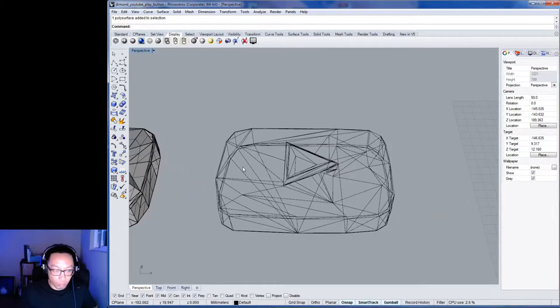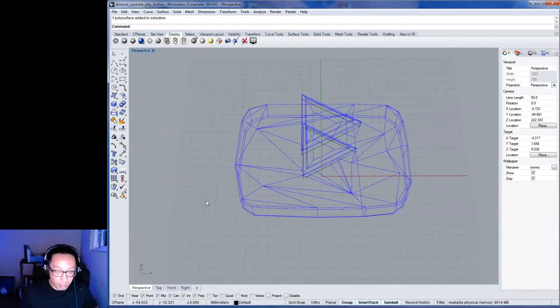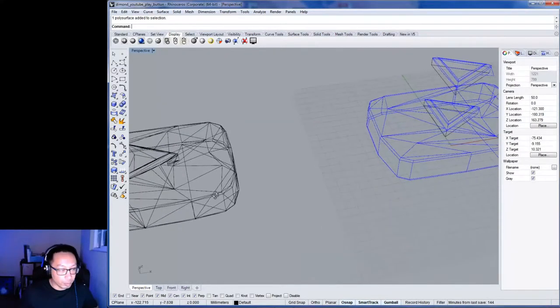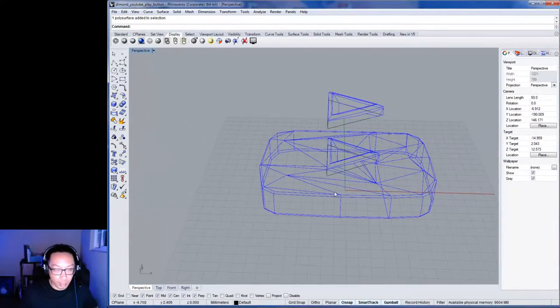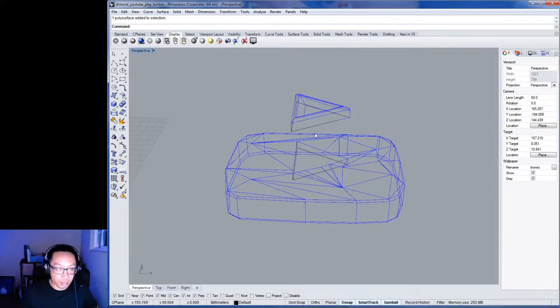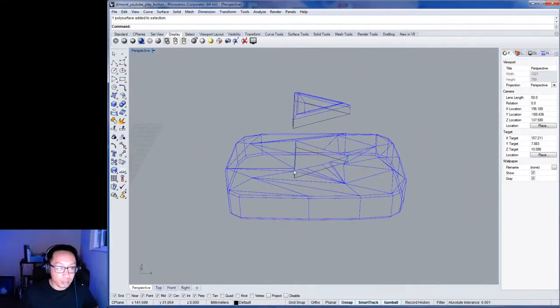Then I took the edges and created lines, just a wireframe of the YouTube play button. And then right here I cleaned up the lines from the previous model, because they had a lot of excessive diagonal lines that I don't really need. And I had the idea of popping out the diamond or the play button symbol out of the base. And then once I did that, I cleaned up the area here, and then I created this.